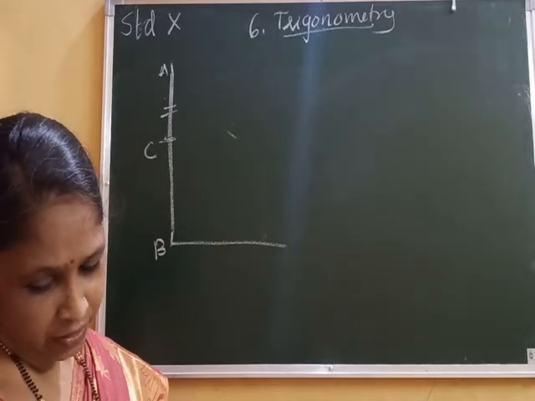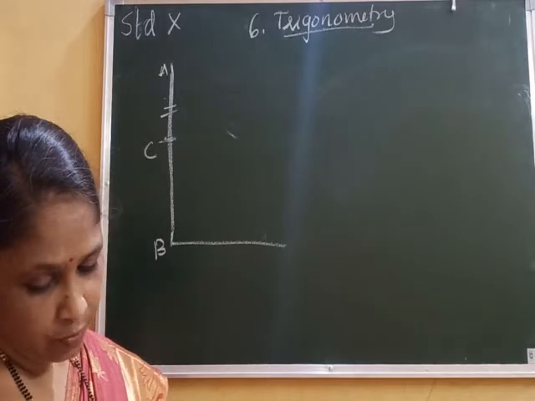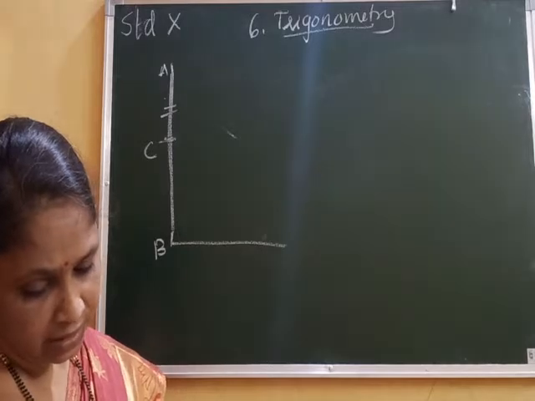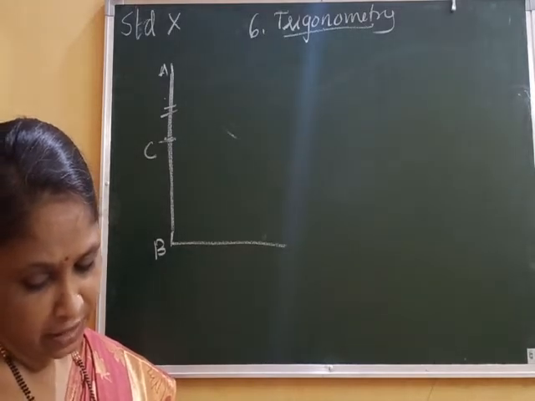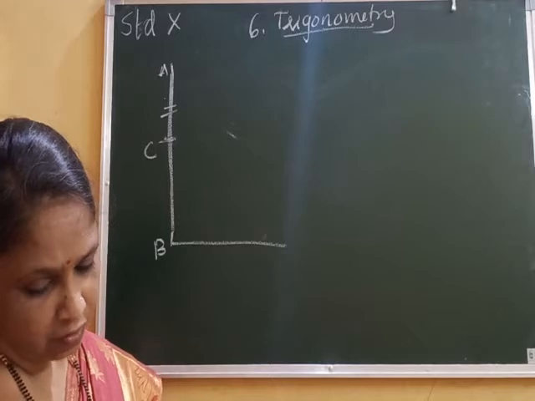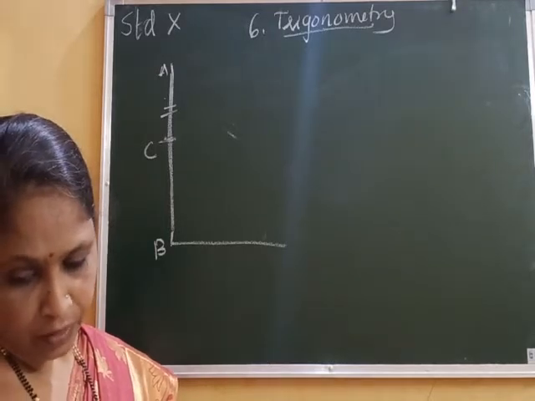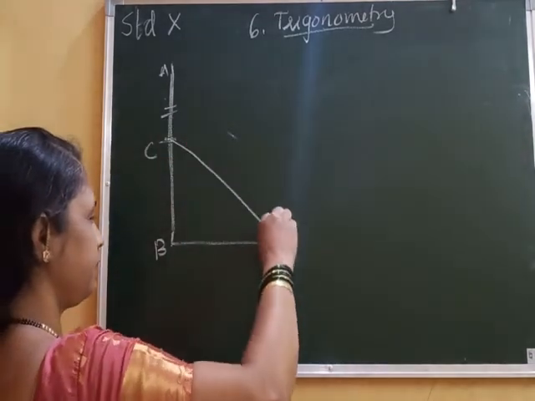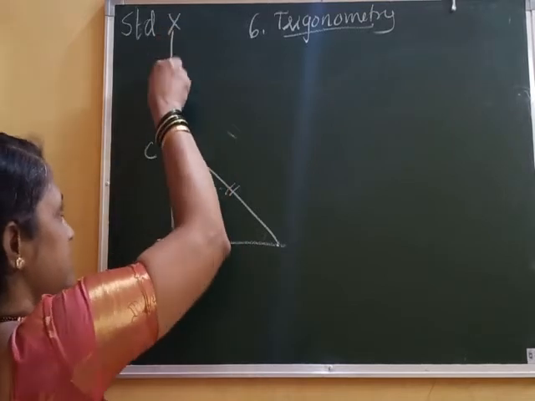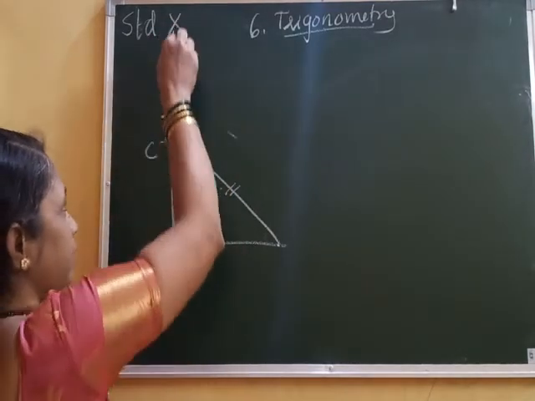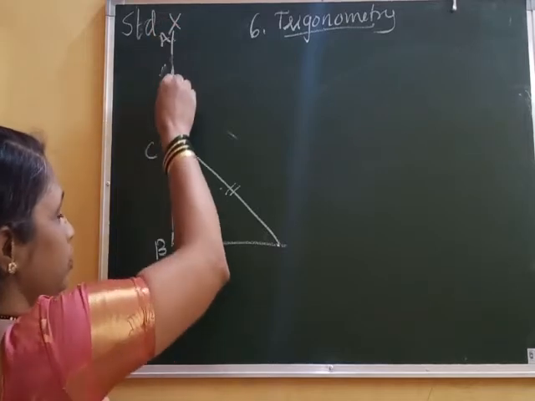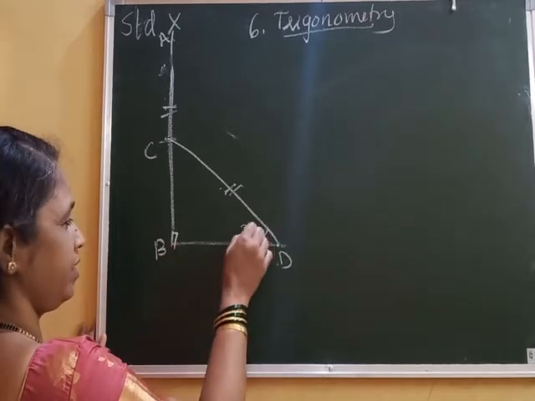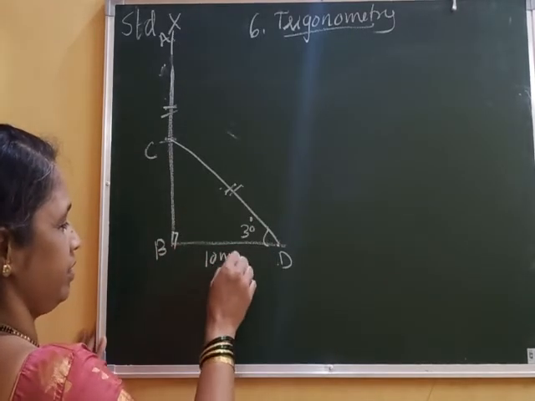So the part was inclined so that its top touches the ground, making an angle of 30 degrees with the ground, and the distance from the foot of the tree to the point where the top touches the ground was 10 meters. Now this broken part touches here, so this distance and this distance are the same. Here AC is the broken part of the tree. This makes an angle of 30 degrees. This is 10 meters away.